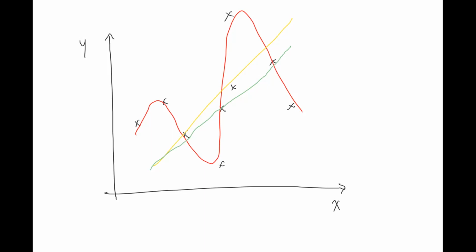Yes, the distances from the line to the observed values, and see which one has the minimum. Okay, so now we're coming up with a quantitative criterion for determining if this one is better or if this one is better, right? You can look at distance. Well, we had a sort of cheeky line over here. So technically, if that's the criterion we're going to go for, then the red line is better than the yellow line and the green line, right?